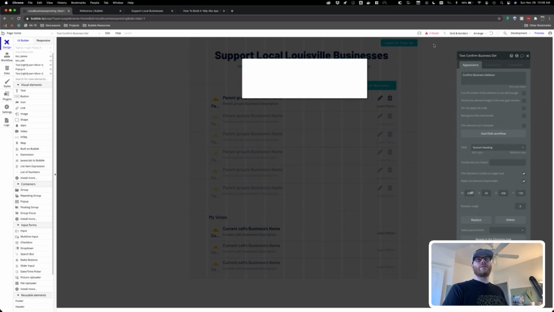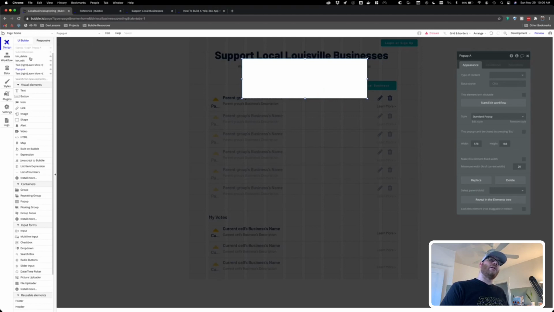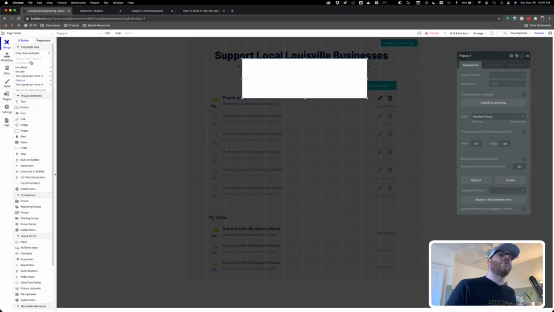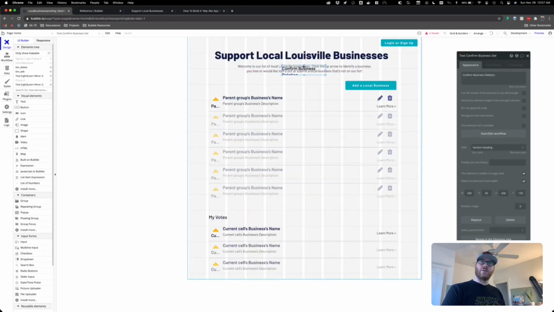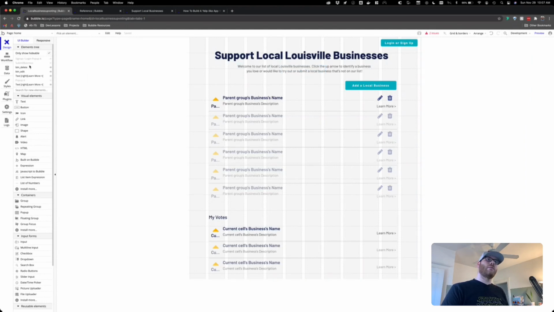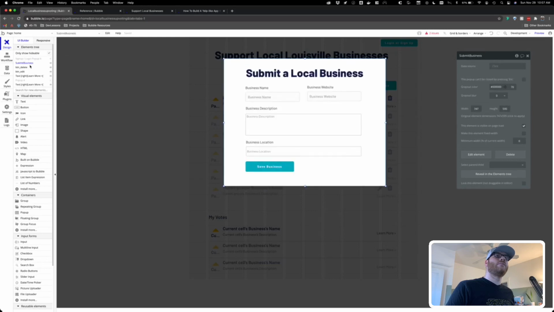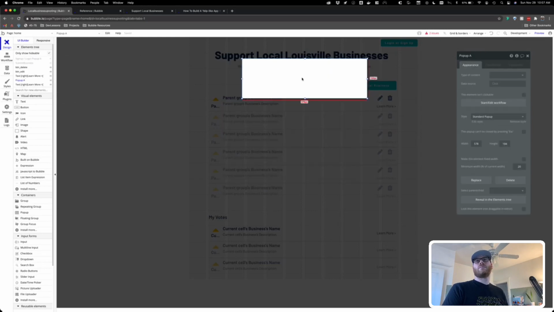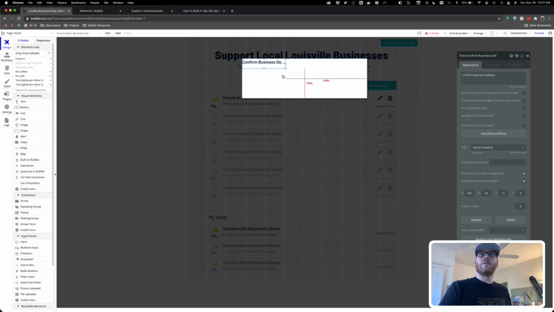All right, and you'll notice we're not seeing it. My guess is it's actually behind. So again, we'll look at this elements tree and see where it is. It is nowhere. Click out, oh, there it is. So I'm going to cut that element, come back to the pop-up, and we're going to paste into it.